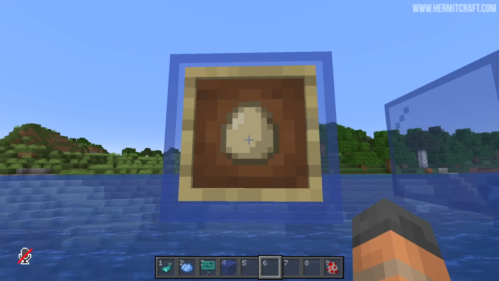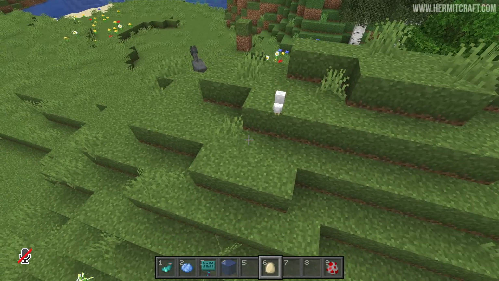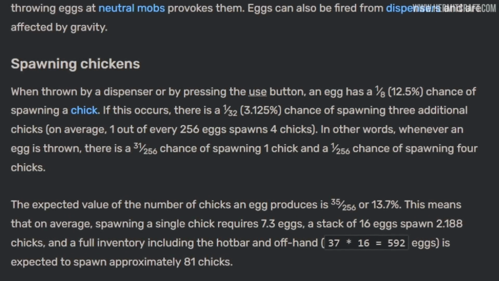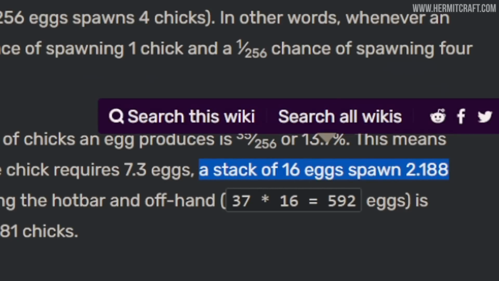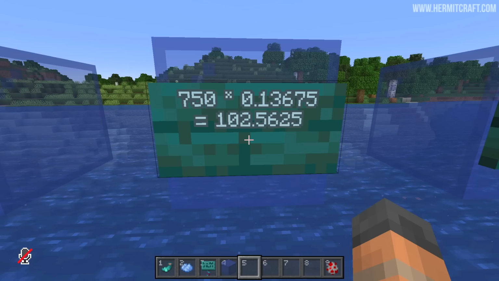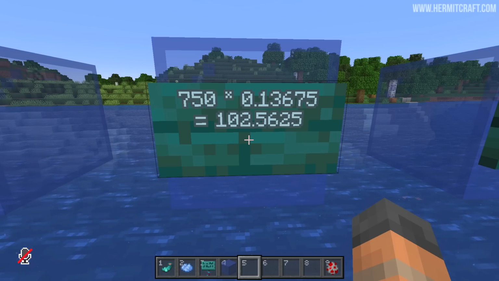So now we need to figure out how many chickens hatch from the eggs. Because as you probably know, you don't get one every single time. And lucky for us, the wiki has the math on this, including the rare chance to get 4 chickens from a single egg. So from a stack of 16 eggs, you're likely to get 2.188. But we need to know how many for a single egg, so we just divide that number by 16. So every 5 minutes, 750 chickens laying an egg can give us 102 baby chickens.